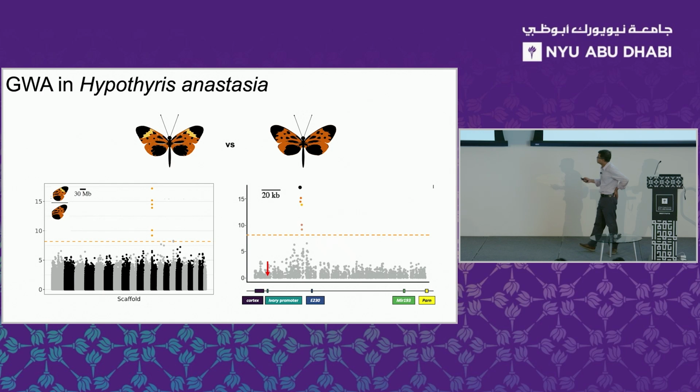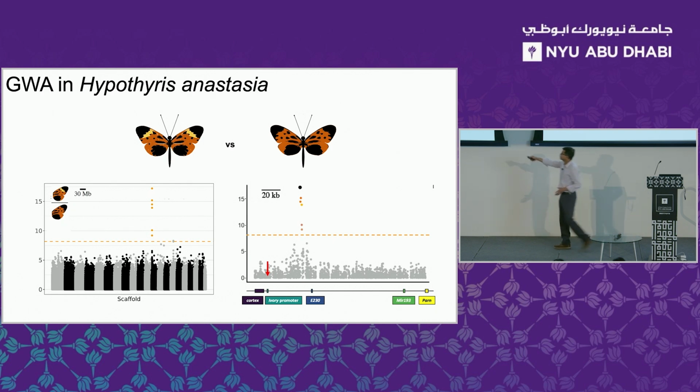So this is the genome-wide association in this particular species, comparing these individuals with these individuals. So we're looking at this phenotypic variation. This is based on about 45 samples, I think. This is a standard Manhattan plot. So each dot represents a SNP. Each of these represents a different chromosome. And you can see over here, there's a single strong high peak of association associated with this phenotypic change.